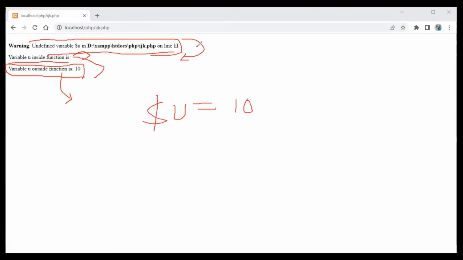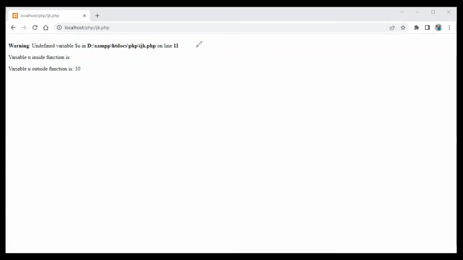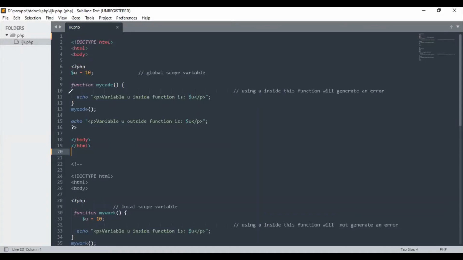Okay, let's move to the next one, guys, or let me give you more concept for this one. As you see, guys, I declared this $u outside, so that's why it's not accessible. I declared this outside the function. Here is my starting function. Here I start the function. I'm just accessing that variable inside the function. That's why it's displaying an error. While on the other hand, when I access this variable outside the function, because here my function terminates, outside the function I am accessing this variable, so that's why it's displaying me the result, that is 10. So this is, guys, the globally declared variable.